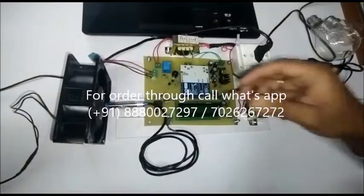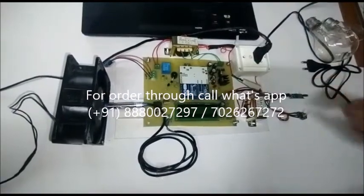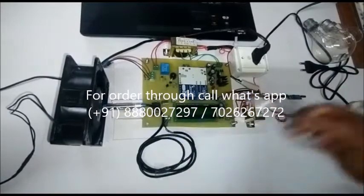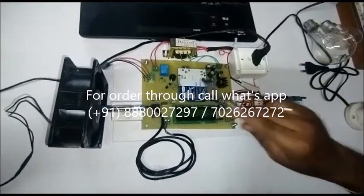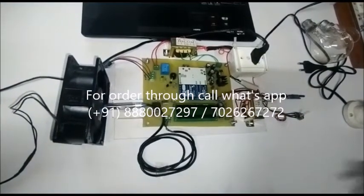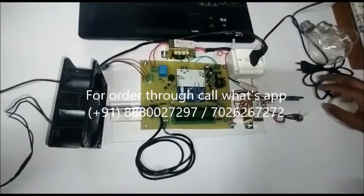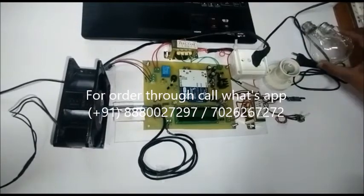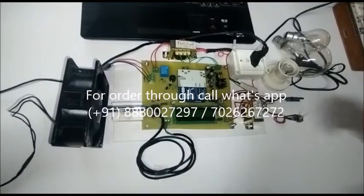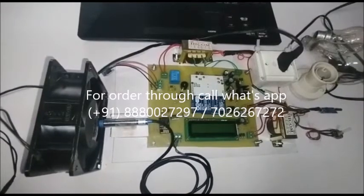The induction motor is there. On that, we have to put this temperature sensor and this vibration sensor. The current which is flowing into the load is sensed by the Arduino. This is the Arduino — the main brain of the project — and LCD for indication, showing all parameters. For increasing the load, we have one arrangement with some resistive loads. With the help of these resistive loads in the demonstration, we will increase the current. Now we will see the working of this project.